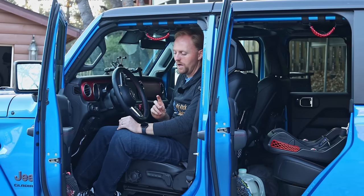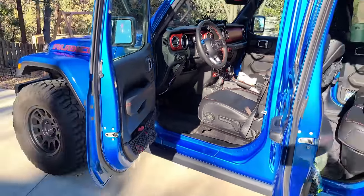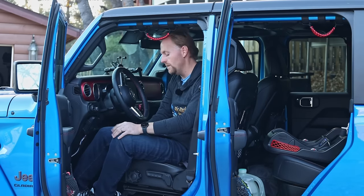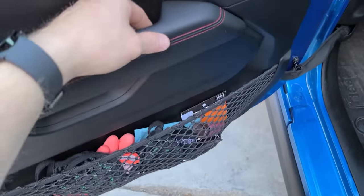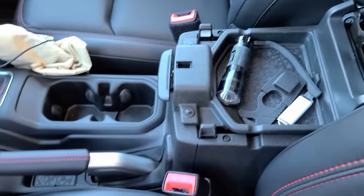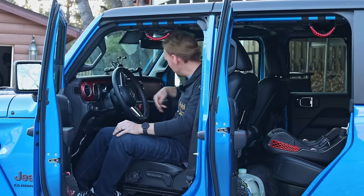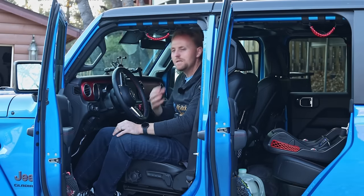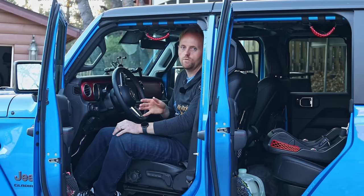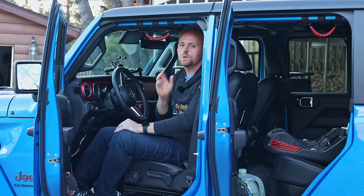One other thing I don't like about the interior is storage — there's just not a whole lot of it. Because the doors are removable they're kind of flat, so you don't get cup holders in the doors. You get storage nets, which are useful, but you can't put drinks in them. Everything is compact because it's a fairly narrow vehicle for a truck. You have two cup holders in the middle and a center storage compartment, but it's not very big — just a bit lacking compared to some other vehicles. Check that before putting money down. One thing I do appreciate is rear seat air vents — heating and cooling goes to the back passengers, which is a really great thing to have.